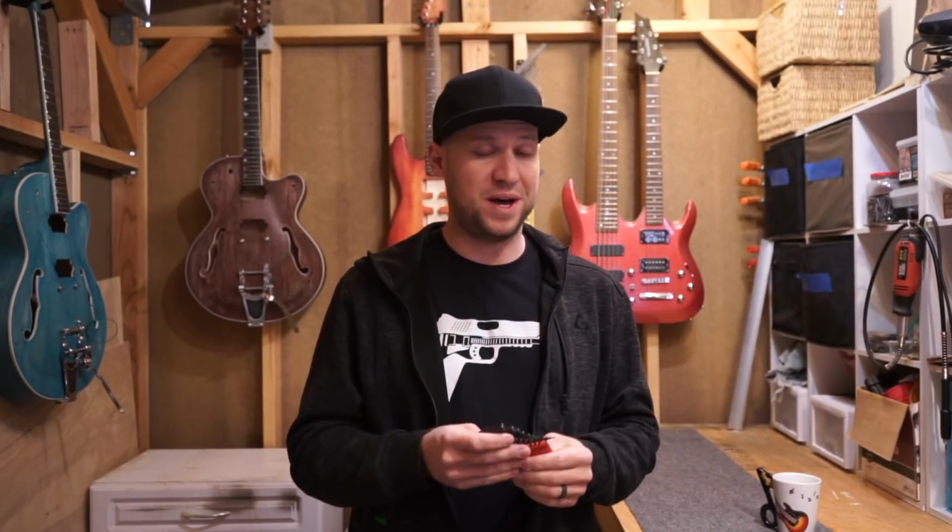Those are basic tools that if you don't have those, you probably aren't even considering building a kit. You also need a set of Allen wrenches. Most kits actually come with the Allen wrenches that you'll need to assemble it because it's kind of considered a specialty tool. But in my experience, especially if you're buying the cheaper kits from eBay or Amazon, sometimes they forget to put those in. So make sure you have a set or you have a friend with a set that you can borrow just for the basic assembly and setup of your guitar kit.